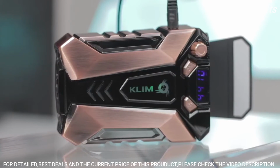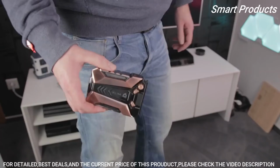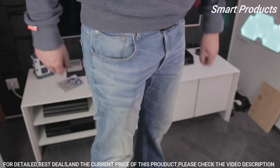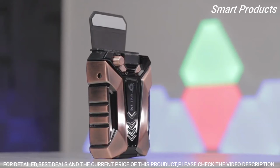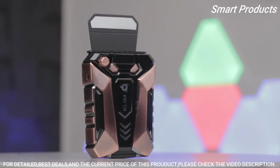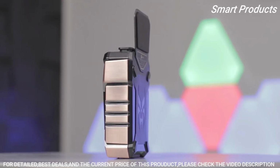Even if the model is bigger than the first KLIM Cool, it remains very easy to carry, weighing only 225 grams and fitting in your pocket. Over the long term, KLIM Cool Plus maximizes the life expectancy of your PC, and in the short term, it boosts its performances. This is a real investment for an affordable price.